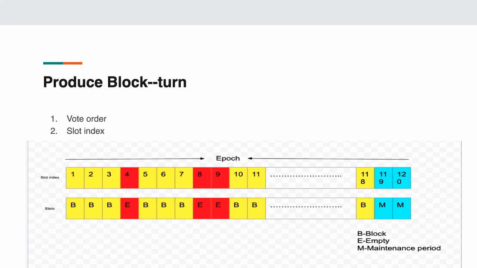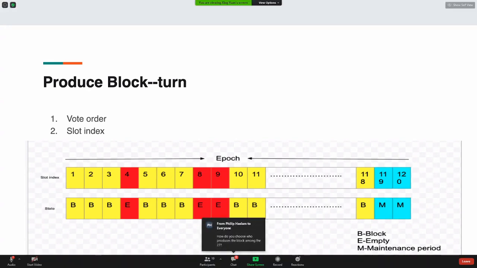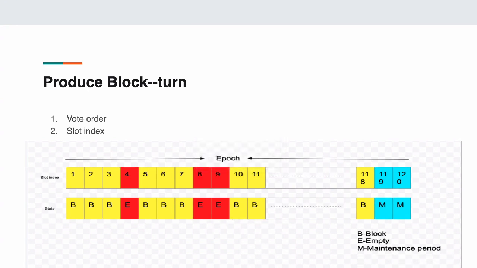Each slot is 3 seconds, which means in the first 3 seconds the one with the highest vote produces blocks, and then the next one, all the way to the 27th. What happens at 28 is 28 modulo 27, so it starts again from the number one SR. We always do this kind of circle, from 1 to 27.